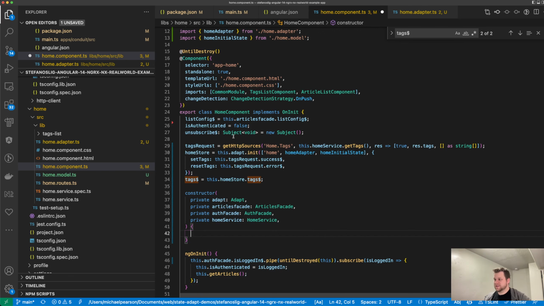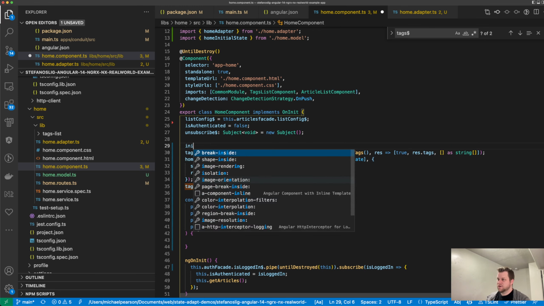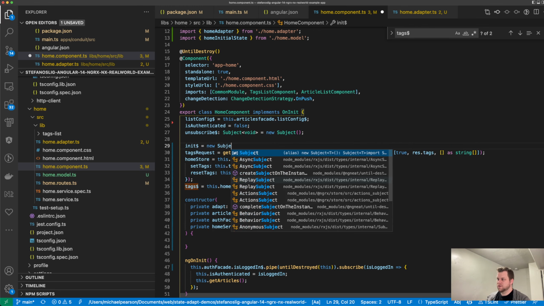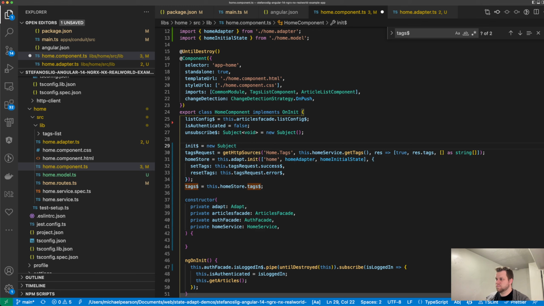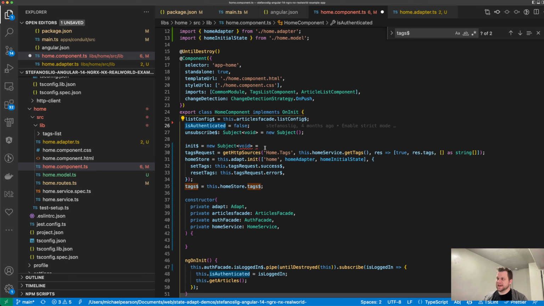So let's say I want to do that. Let's just say init. Oh, it's already there. It is authenticated. So when is that? All right, but this should, no, tags. It doesn't seem like tags should depend on authentication.